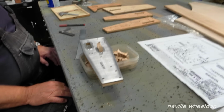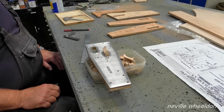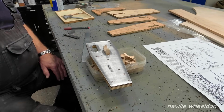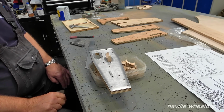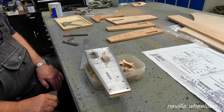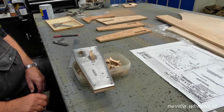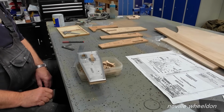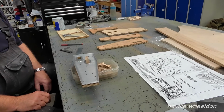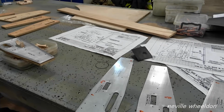Is it marine ply or just a standard ply? This is just standard ply. But I've got to do two sets now for Jane, for the port and starboard wing, so I should imagine we'll have to get a sheet of proper marine ply, because it's hellish expensive.